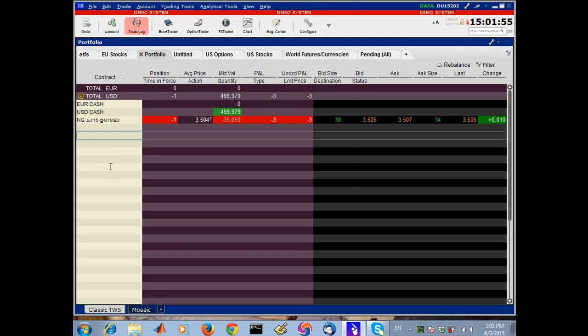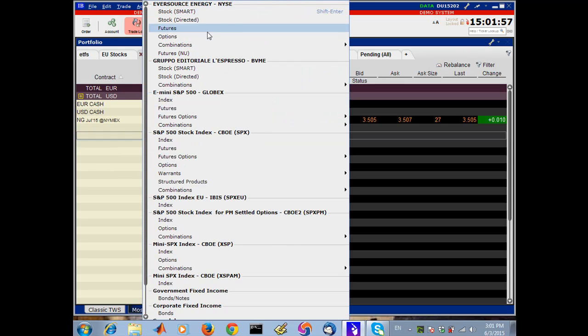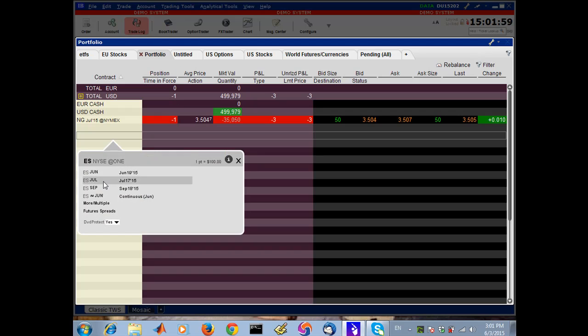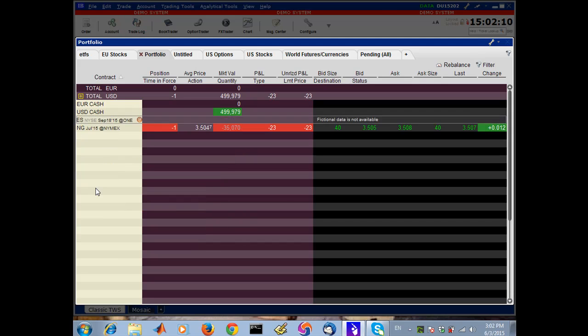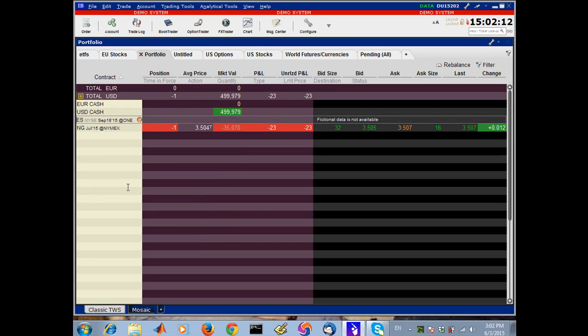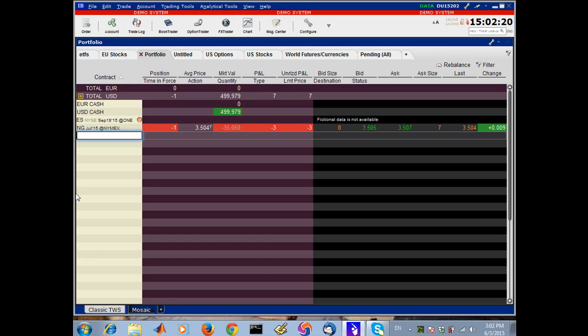No, not a problem. So this is the S&P 500 contract. June is actually expiring. Not expiring, but if you need to roll, today is June 3rd, so you need to roll it over tomorrow or two days later. But I'll just add the September one because of that. It's fictional data, you should know about that in the demo. So let's put something else that is non-fictional.